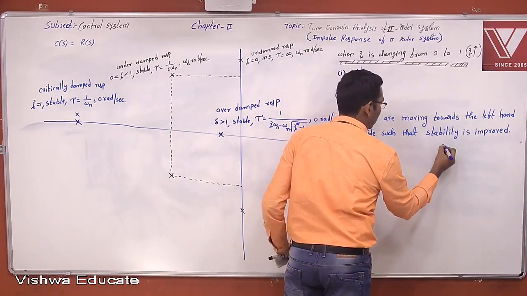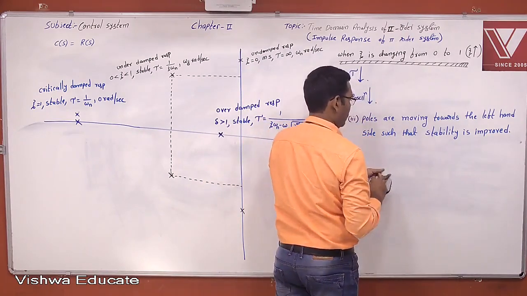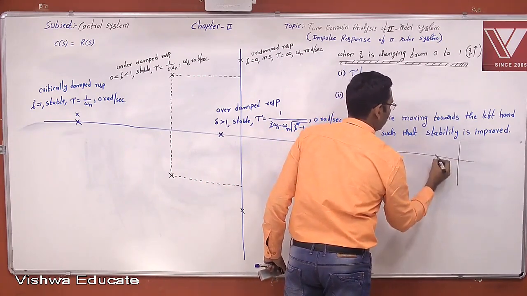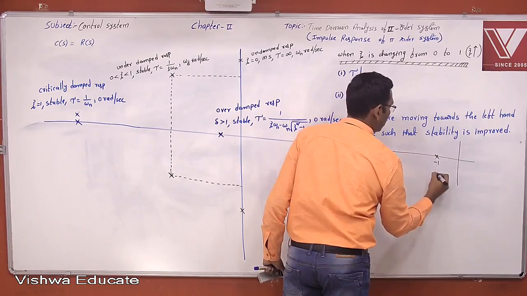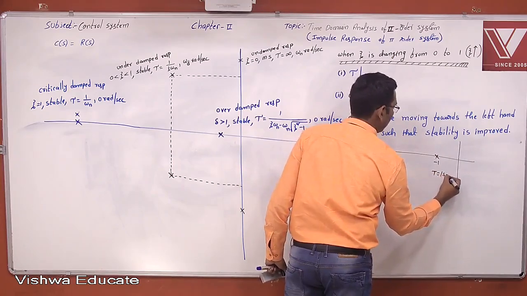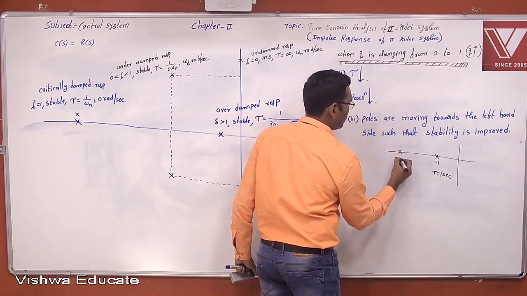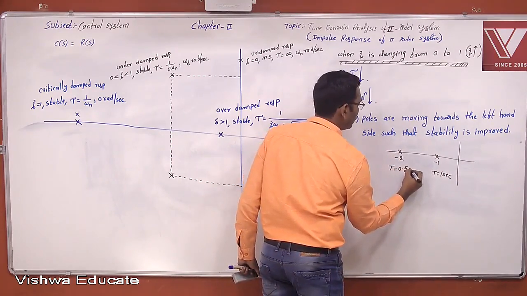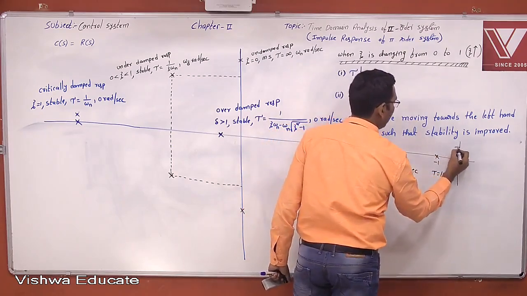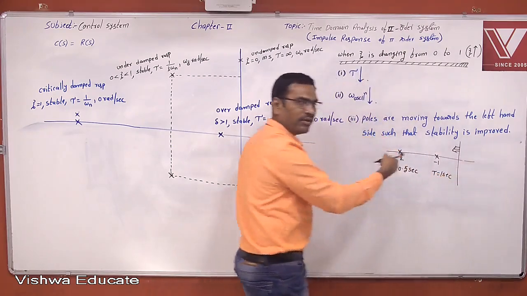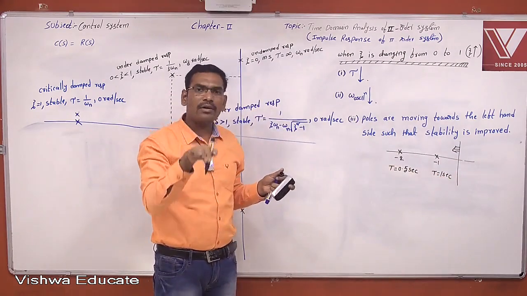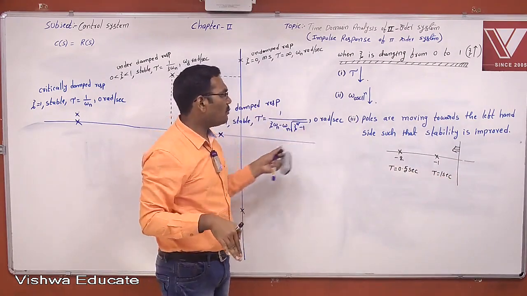See here. Now this is -1. What is the time constant? Time constant is 1 second. This is -2. What is the time constant? Time constant is 1/2, 0.5 seconds. What we can understand is, as the poles move away from the origin towards the left-hand side, system time constant decreases. Now come to this one.